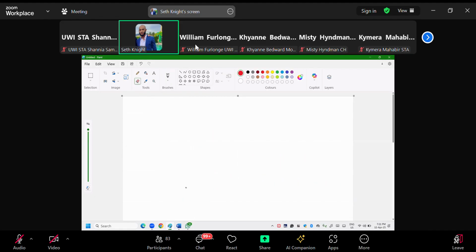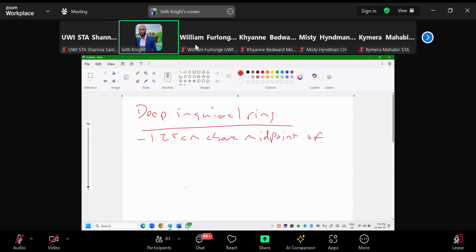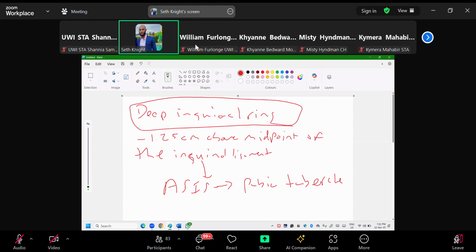What they're going to ask you, these are the two things you need to know, and please know it. So we just said it, femoral artery, and then the landmark of the deep inguinal ring, as you all have rightly stated, but just for clarification, it is 1.25 centimeters above the midpoint, not the mid-inguinal point, but the midpoint of the inguinal ligament. And where does the inguinal ligament span? The inguinal ligament will span from the ASIS to the pubic tubercle. Okay, so the midpoint of a line drawn from the ASIS to the pubic tubercle, 1.25 centimeters above that line, is your deep inguinal ring.